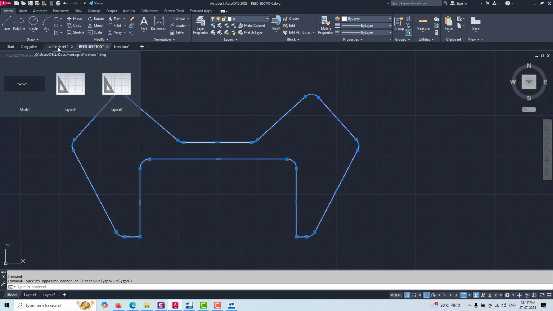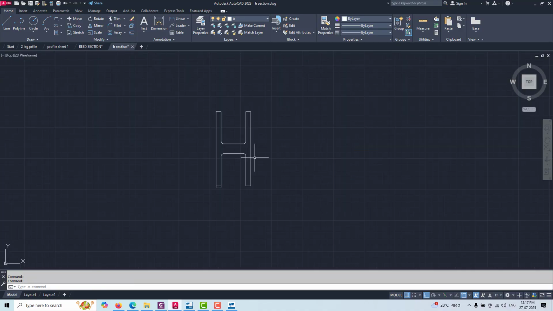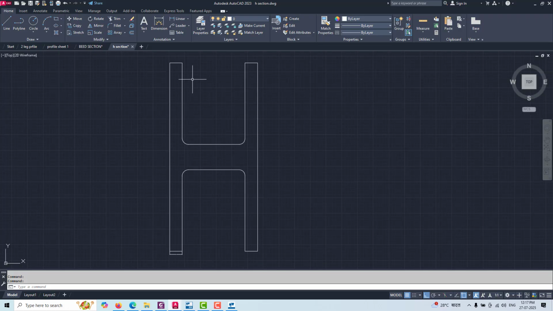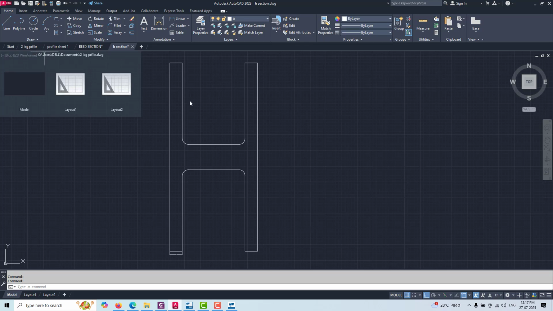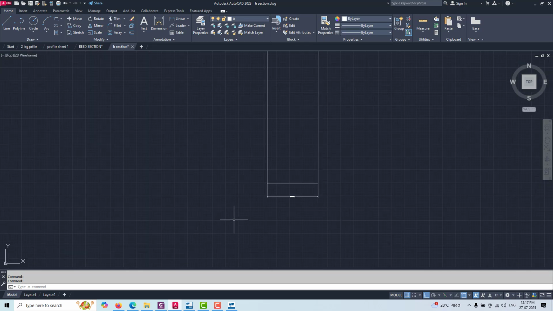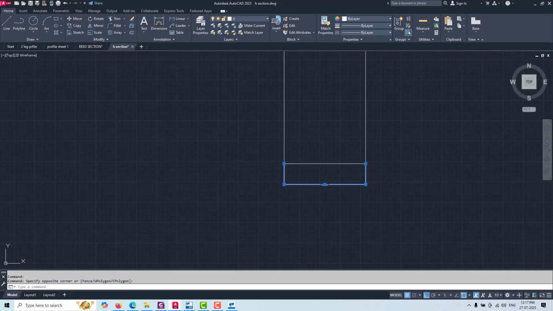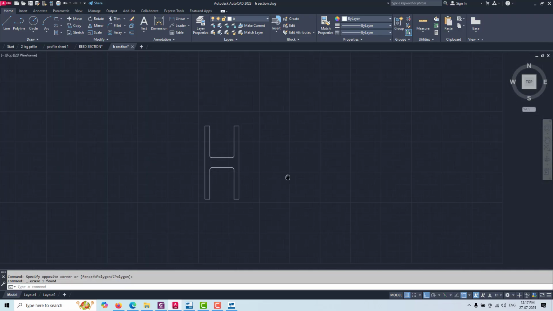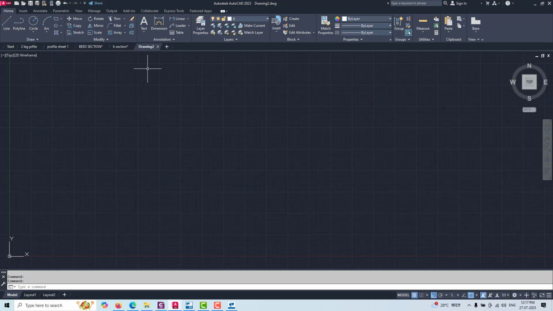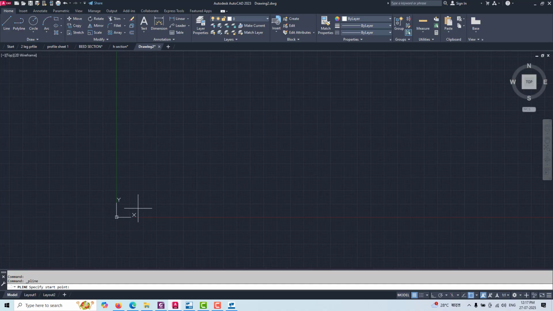Now we are going to create one new profile for this tutorial. For this, just click on new file. Here, now click on polyline and create one cross section by using the polyline.